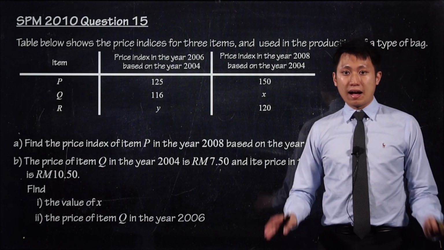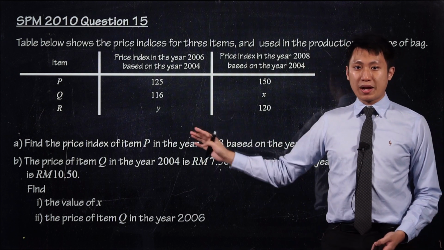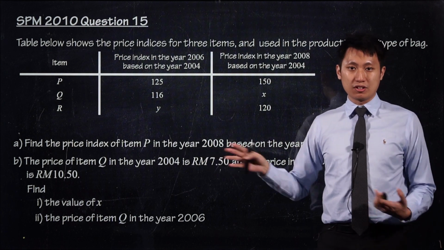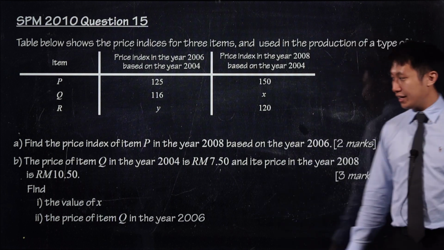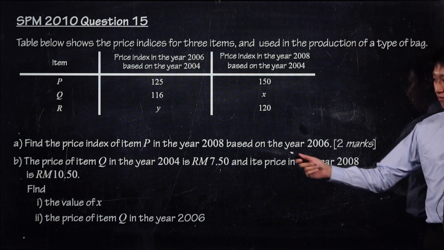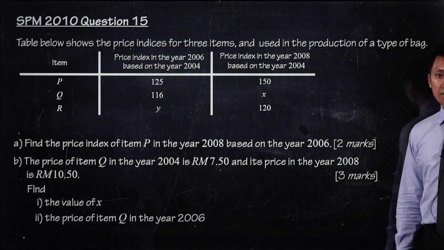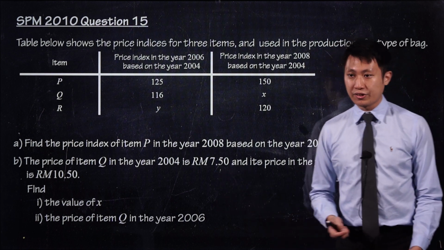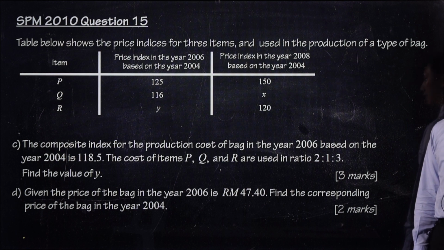Okay, so now I'll show you this question. So you just pause the video and look at part A and B. Later, I'll come back and you pause the video to look at C and D. Just read the question and try it if you can. Okay, so now pause the video to try A and B. Read the question first. Okay, so C and D, I'll show you now. C and D is here. So pause the video and see whether you can do it or not.